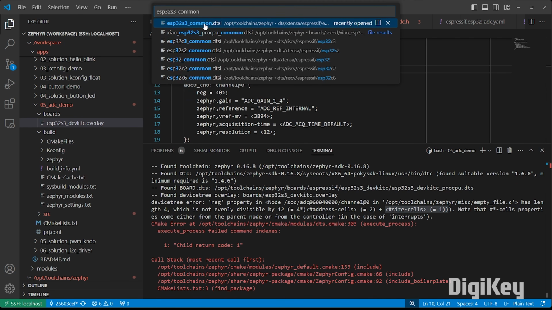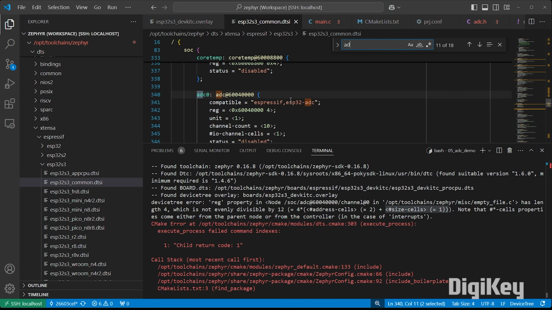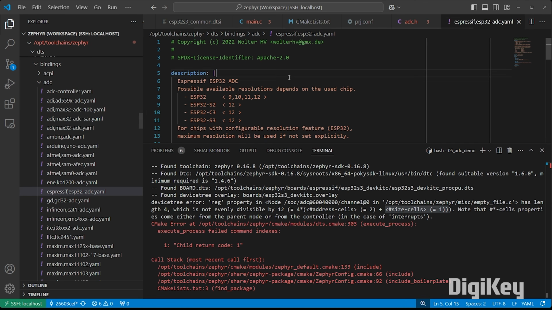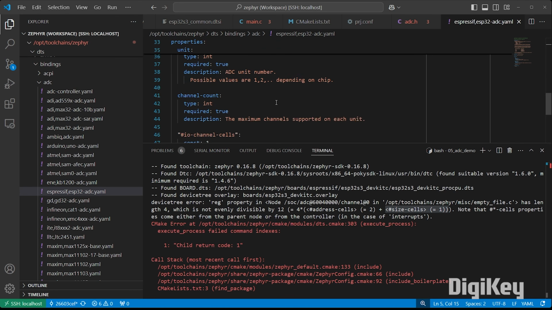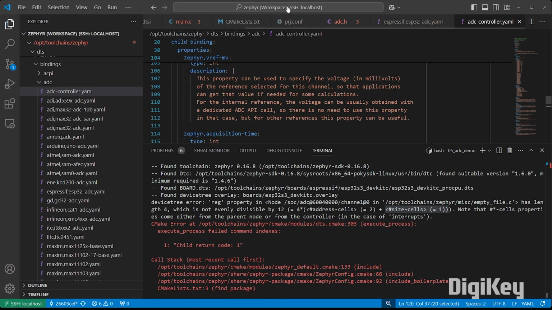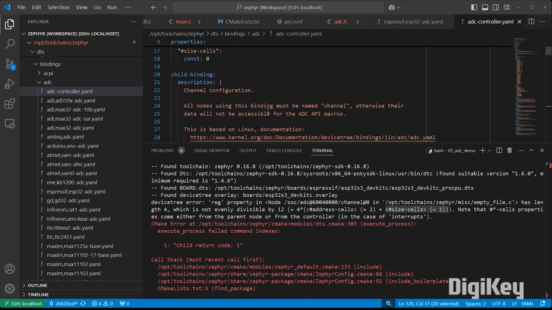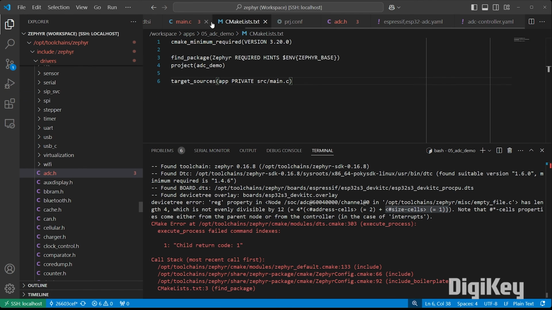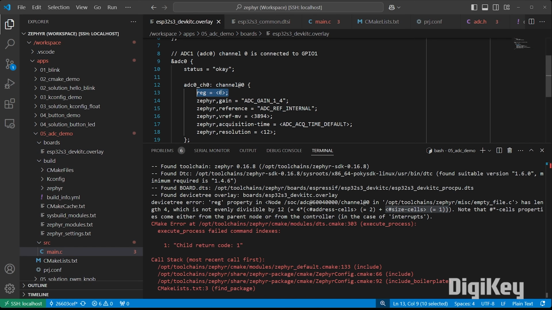If we go back to our common here, which has all of this information, let's look for that ADC 0. Okay, that's not setting address or size cells here. Let's go to our YAML file. Okay, that's not being set here, so maybe they're just not getting set. All right, so it should be set to 0 and 1. So according to this, our reg property in this overlay file, which is right here, that should just have address 1, size 0. That's fine.